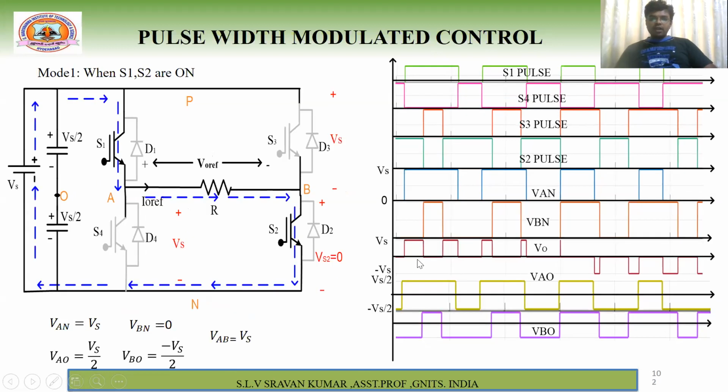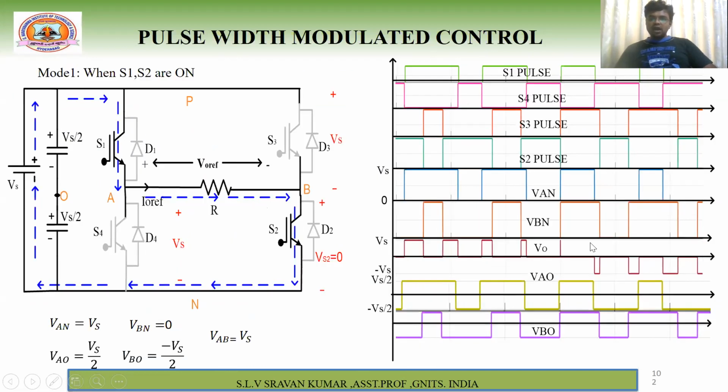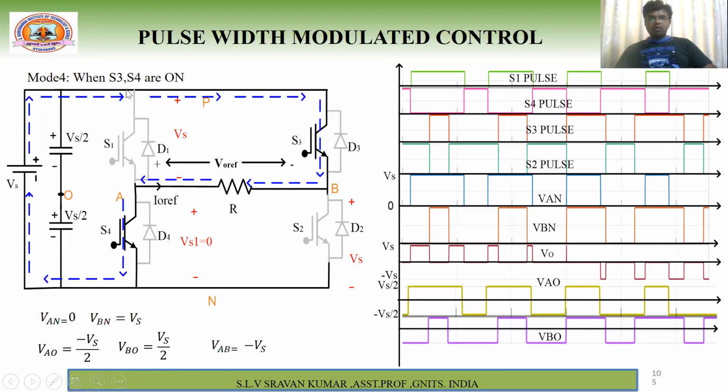So in case of bipolar, if you see bipolar pulse width modulation, what happens? See the output voltage positive, negative, right? In case of unipolar, in the first half cycle, if you consider some pulses, positive 0, again positive 0, like that you will get the output voltage. Okay. And when you are coming to the negative, actually when your S3, S4 are turned on, you will get the negative output voltage. Now we'll see this S3, S4. So mode 4, when S3, S4 are on. We'll check this somewhere else. So here, just check this one. When S3, S4 are on.